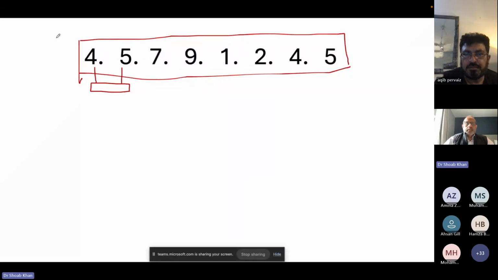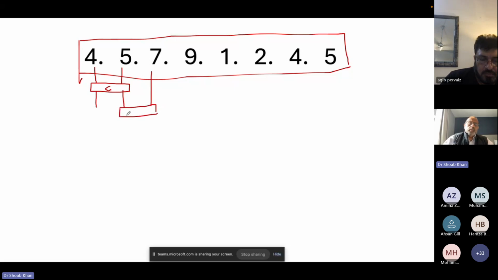So these are the numbers, and you are saying that you are now going to put a comparator. So this is a comparator. A comparator has a very simple job. It compares these two numbers. The smaller it puts on the left, and the number with a larger value it puts on the right. Then it takes the next value, and again you are committing a comparator, which is primarily a subtractor or an adder, so to say. So you put the smaller on the left and the larger on the right.